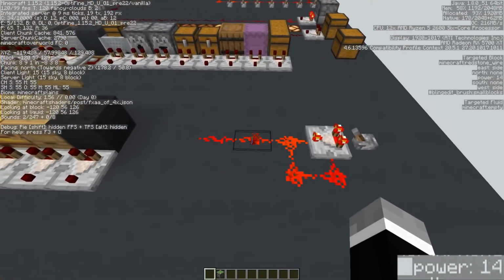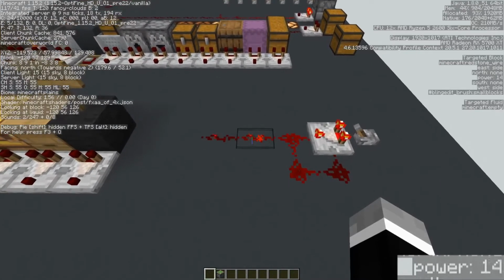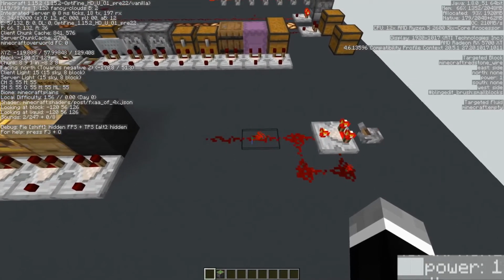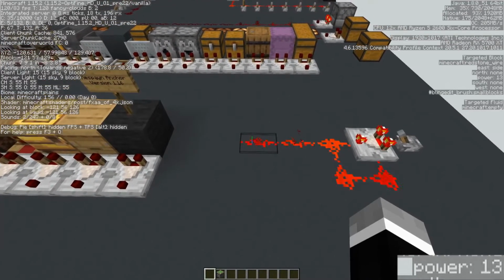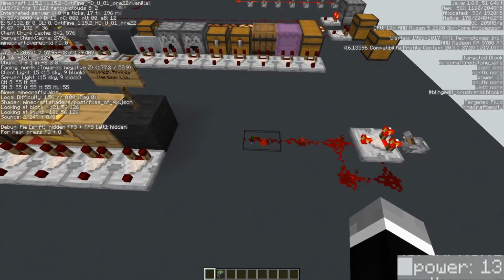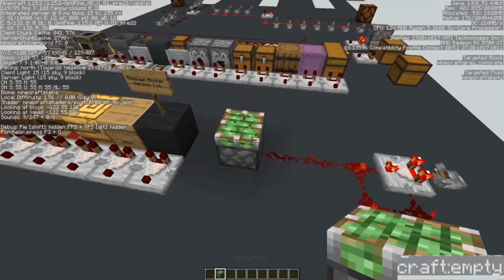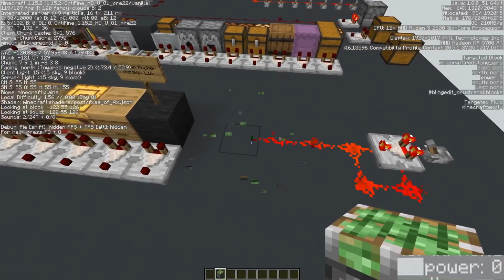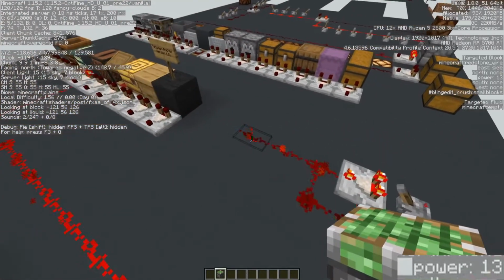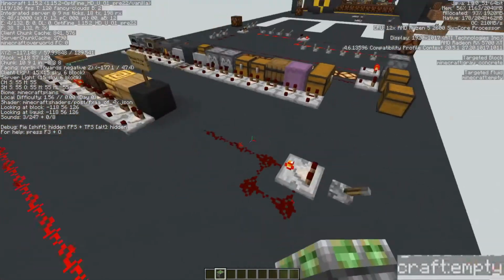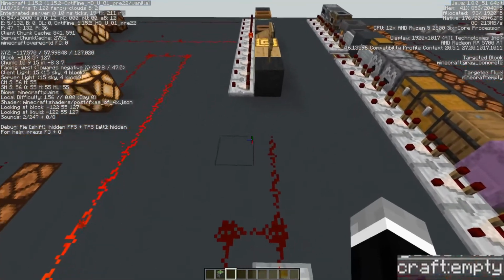And the following redstone dust will get a power strength of 1 and 14 alternating between that. And the following redstone dust will have a power strength of 0 and 13. And whenever it reaches that 0, this piston will retract. And whenever it reaches 13, this piston will go up basically. And that is basically how we create a redstone clock. It is very simple to do yourself.